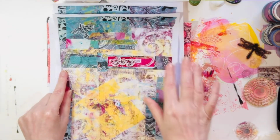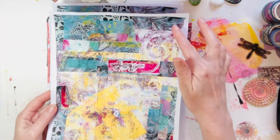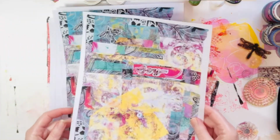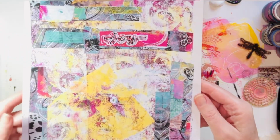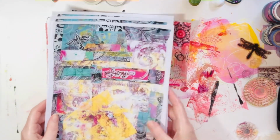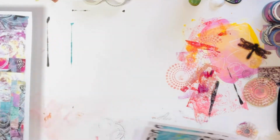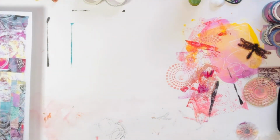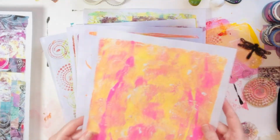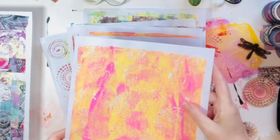And I also did these earlier in the week. I just love this other color scheme. This one's the original. And then I ran some prints of those too. So that way I could cut them up, added some fun washi tapes, and a little bit of lettering on that one. So really you can see how you have a stack of wonderful fun papers that you can use in any way you want.